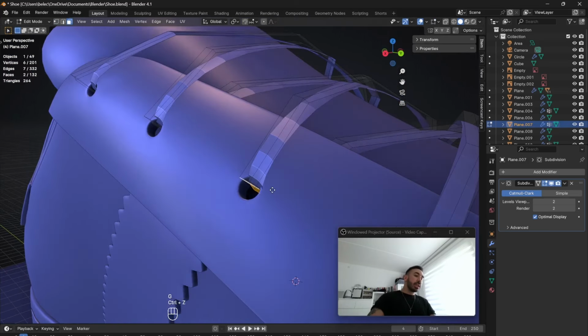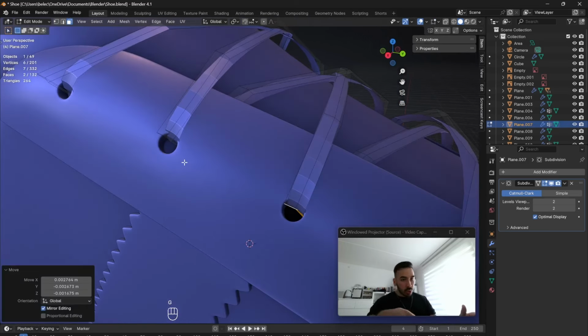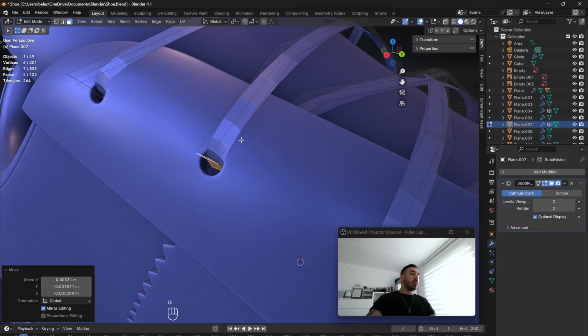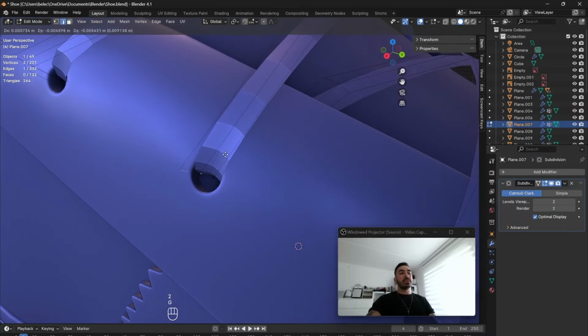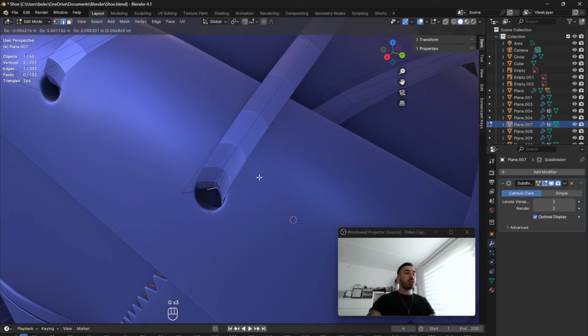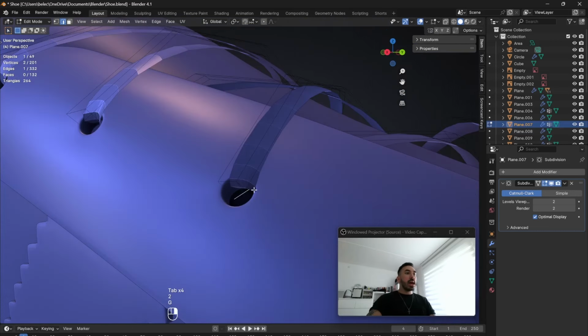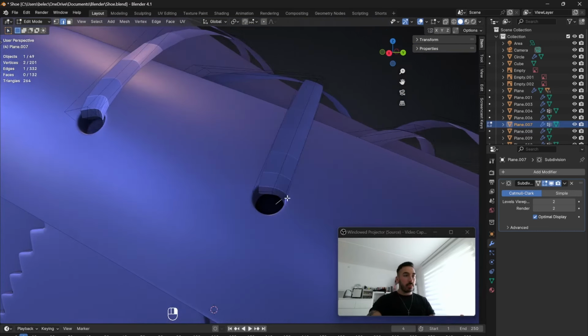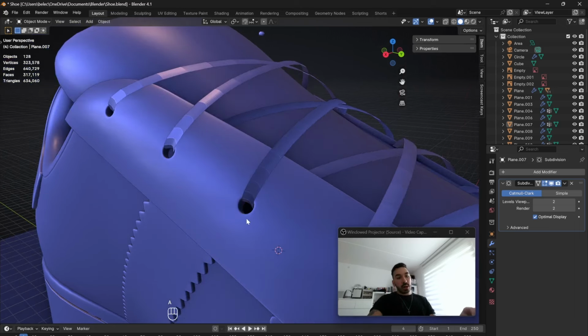Once you've done that, now you can start positioning the parts of the shoelace that go through the hole. And as you know, these parts are supposed to look a little bit twisted. So you're going to take these edges from the sides like this and pull them out like this, while the edge in the middle is going to be closer to the side, so we get this curved shape. And yes, you're going to have to do this manually for every single part of the shoelace. Once you've done that on every single hole, you can go ahead and apply a little bit of subdivision surface.